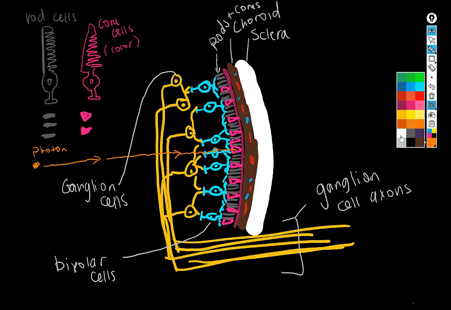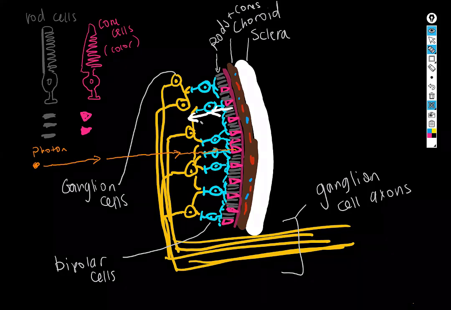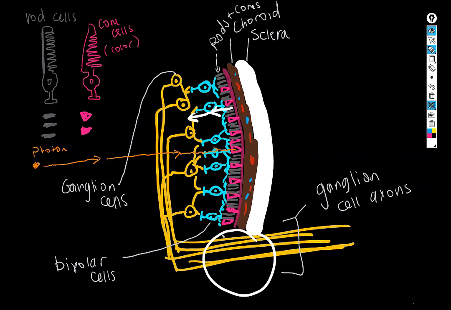The path of the neural signal is rod and cone excites a bipolar cell excites a ganglion cell. So the path of a photon and the path of the electrical signal that it produces by landing on a rod or a cone, they're in opposite directions. And this is why we have a blind spot, because you have to have somewhere for that information to go and exit the eyeball. And because our retina is built this way, there's no way to do that without making a little spot where the axons leave and where there's no photoreceptors in place.